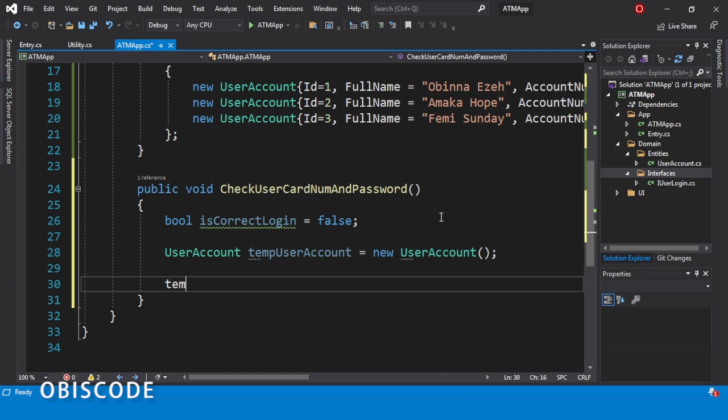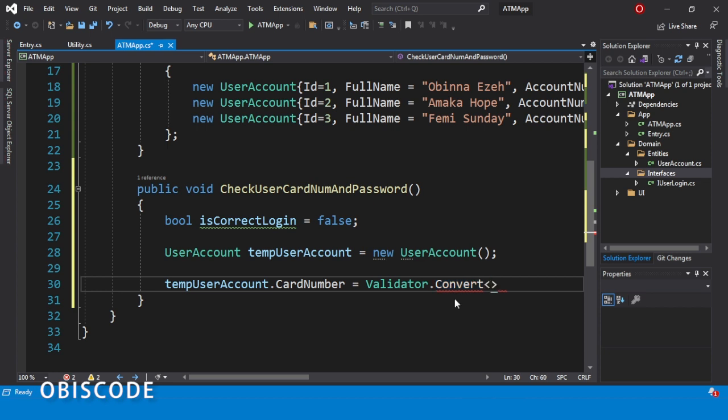Let's now set the card number from the user input validator. Temp user account dot account card number, sorry. Okay, card number, which is equal to, let's get that from the validator dot convert.